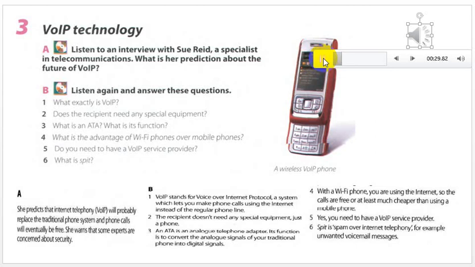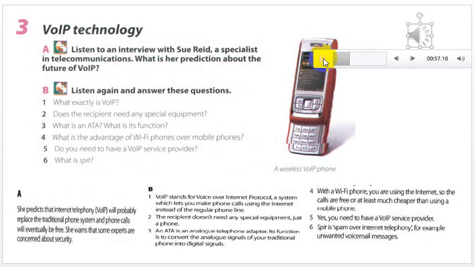And how does it work? VoIP converts analog voice into digital data and transmits it over the internet with IP technology rather than via the traditional telephone network. When the data packets reach their final destination, they're converted into voice again. The person you're calling doesn't need any special equipment, just a phone. And if I want to make a VoIP call, what sort of equipment do I need?